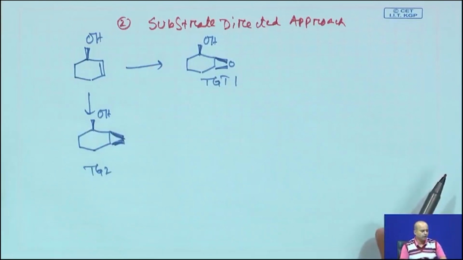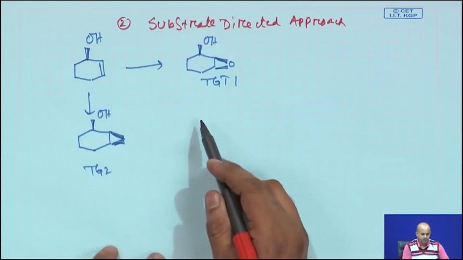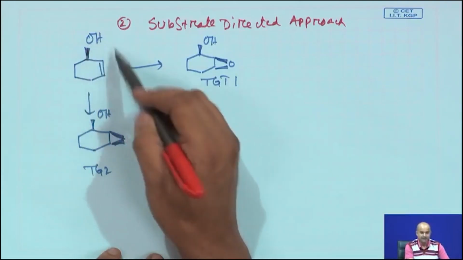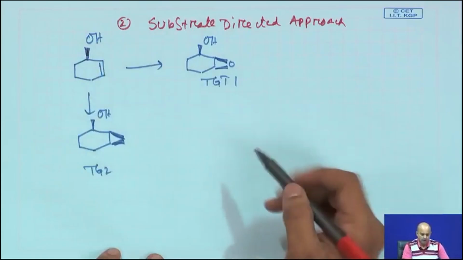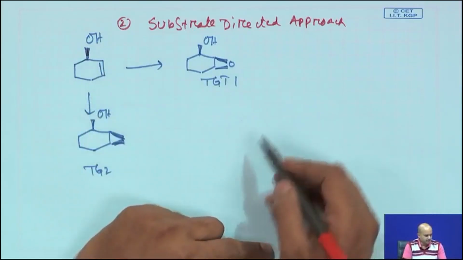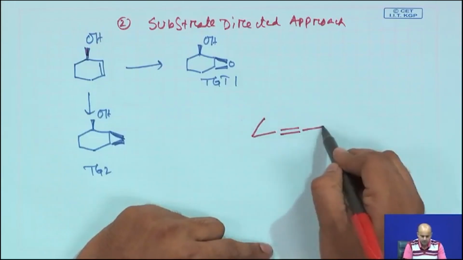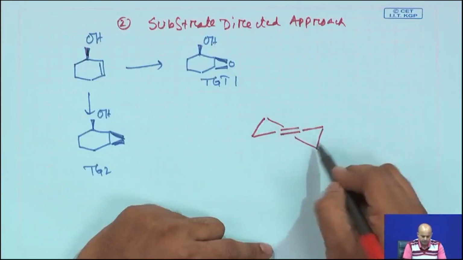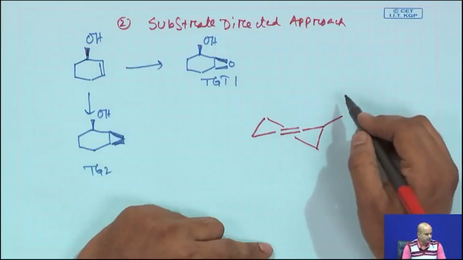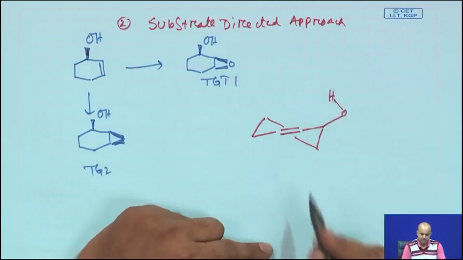So, you have to devise some reagent or reagent system so that the stereochemical information is preserved, or this stereochemical information directs the incoming reagent to attack from this side. Now, first talk about the initial example. For the initial example, if you draw its ground state conformation, it is basically a half chair form. In the half chair form, the OH is above, so basically it is pseudo equatorial. Now, this pseudo equatorial you can write like this. This is the initial starting material.